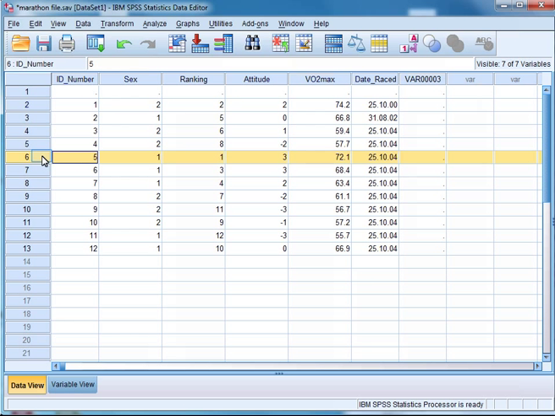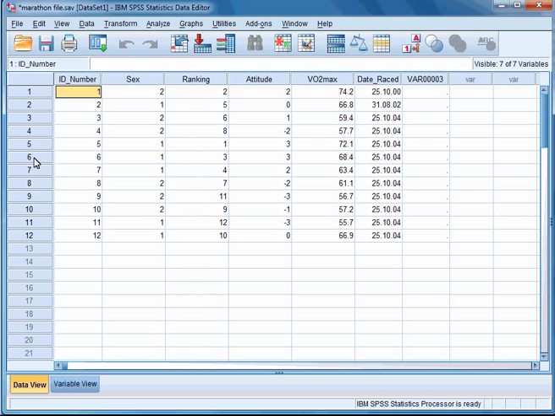Once you have selected the area, right-click the mouse. Select Insert Cases in the box that appears. As you can see here, a new row of cases has been added. The row is blank once again for you to enter your data. Now click Data.